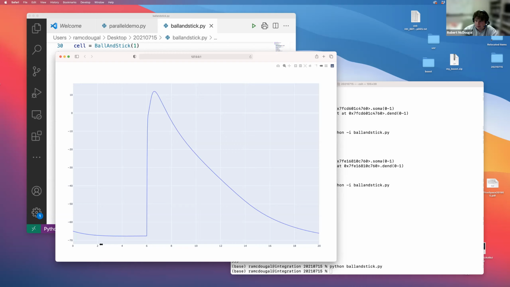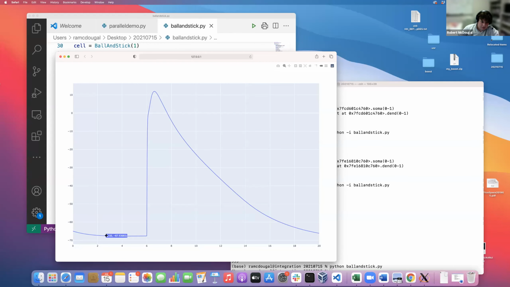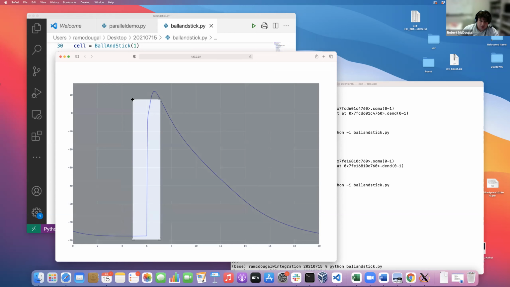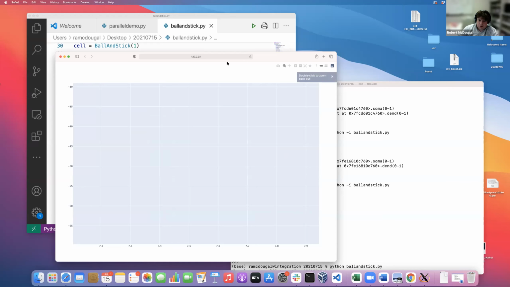Anybody? It doesn't start at the steady state. Well, it was pretty steady, around -67. But then it jumps straight up, right? So I'm hitting this way too hard.